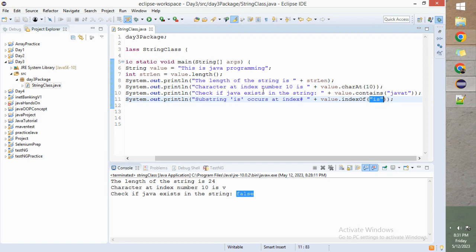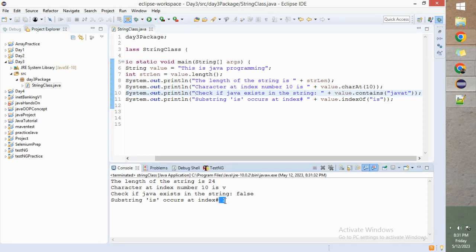What are we expecting? It exists at index number 2, right? 0, 1 and 2, correct. So it should return me the index value as 2, isn't it? Right, so this is working fine.